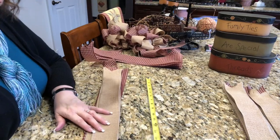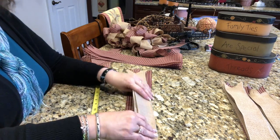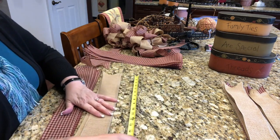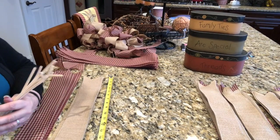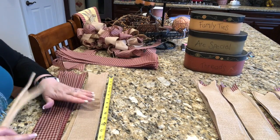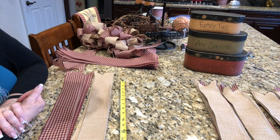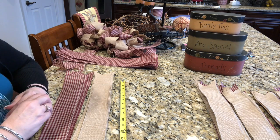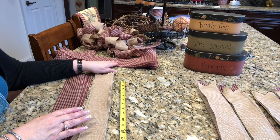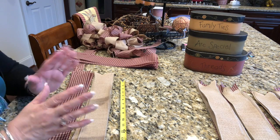I'm back, and I'm ready to get started making these 6 funky bows. But first thing I'm gonna do is do one tutorial for you guys. As you can see, I've got everything lined up here, ready to go. And here are my first 12 strips. As I said, I'm making 12 loop funky bows, and these might be a little bit different than others you've seen me make. I'm only using 2 colors, patterns, if you will, of ribbon for these bows, just because I don't want to add a third.